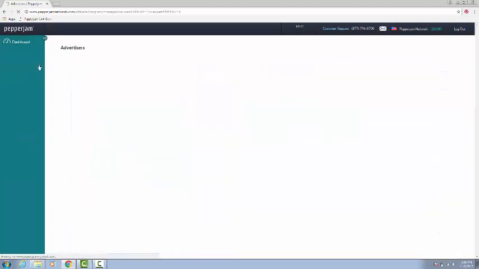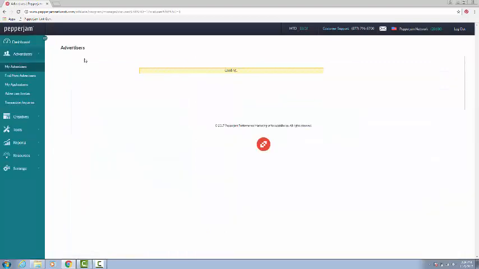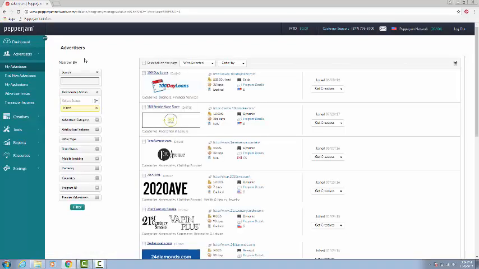My Advertisers. The My Advertisers tab shows which advertisers you are currently partnered with. Here you will get a quick snapshot of their commission rate, cookie duration, tracking type, program details, as well as the category in which they fall into. You will also be able to see the date they joined, and you'll be able to quickly access their creatives. To download a spreadsheet of your advertisers, you can click the Download CSV icon in the right-hand corner. You are also able to sort your advertisers by program name, CPA, revenue share, join date, or cookie duration.